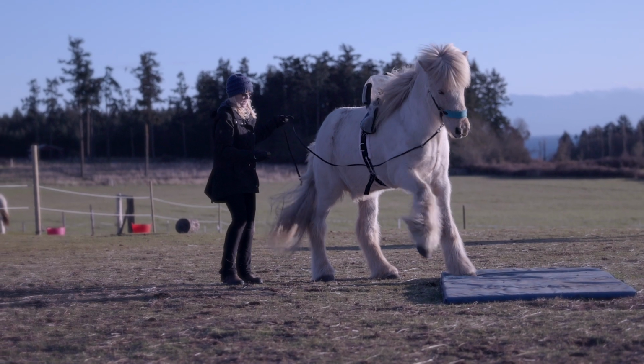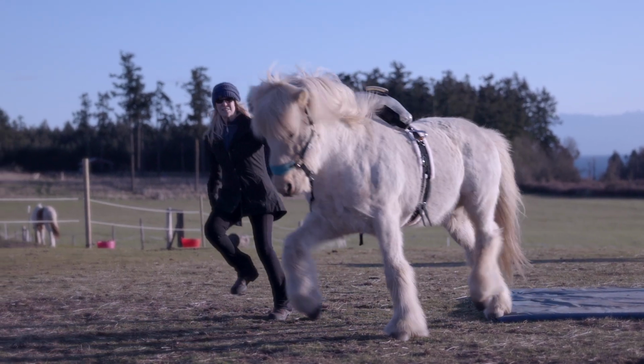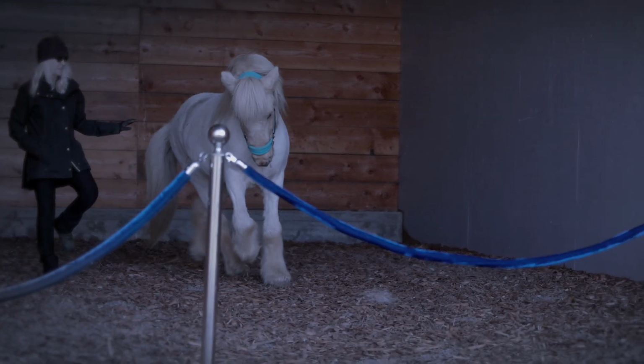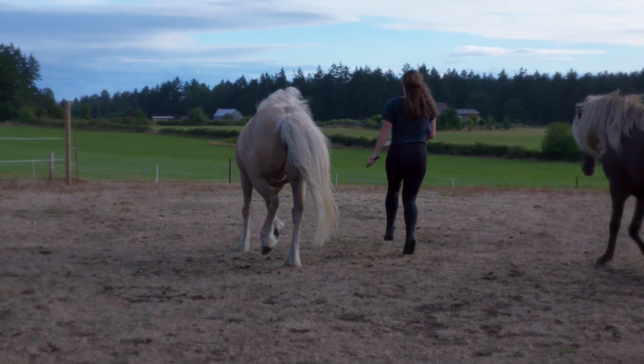We can have gear on the horse, but we're just not using it in any way to influence the horse's movement. And then once the horse has certain movements, we can cue those movements, but that's very different from having to remind the horse. We never remind the horse to engage the hind end or step more under, ever. Because what would be the point? If we need that kind of movement, it has to come from the horse. It can't come from us trying to get him to move that way.